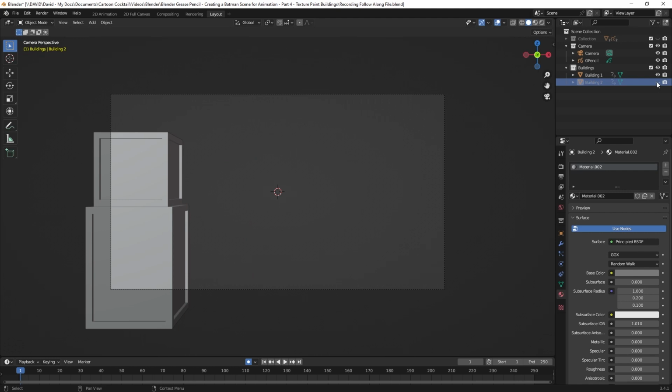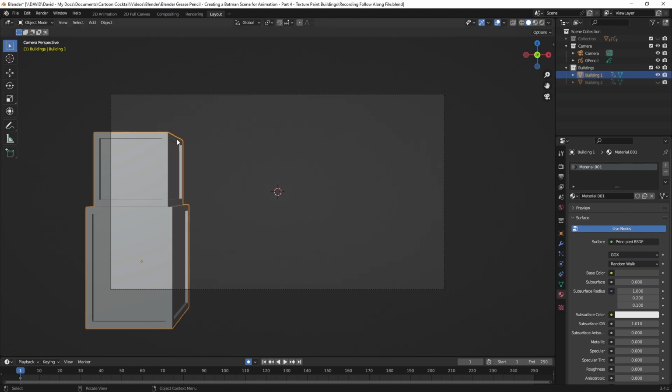So if you're new to UV unwrapping, what UV unwrapping is, is taking a model and breaking it down into a flat plane so then you can add an image to it and then paint on top of that image. UV unwrapping is kind of an art style of its own, and it can be very complicated depending on your model. Say if you have a human model or something that's not symmetrical. But in this instance, since we're just dealing with a box model, I'm going to show you how to quickly unwrap this so we can texture paint on it. And you'll see what I mean when I get done.